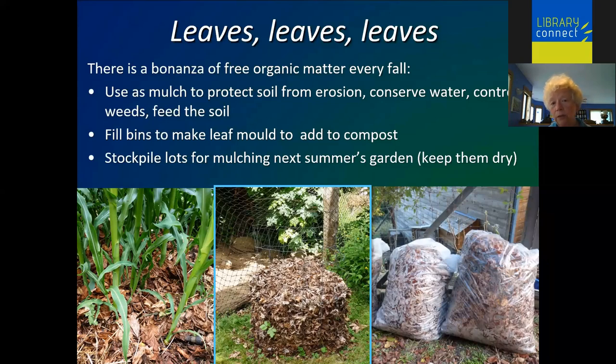But I also stockpile some dry leaves every year in the fall. Usually the first leaves that you rake up are probably when it's driest. I stockpile those. You can put them in a bin with a lid on it. Whatever you do, you want to keep them dry, because then I've got bags of mulch now for this garden this summer. So they're for the next season's garden, because at this time of year, the leaves that have fallen naturally have all been collected or decomposed and there's nothing to pick up.